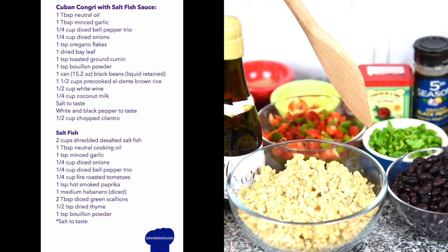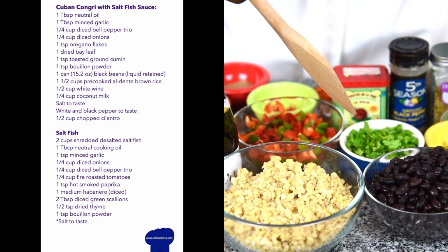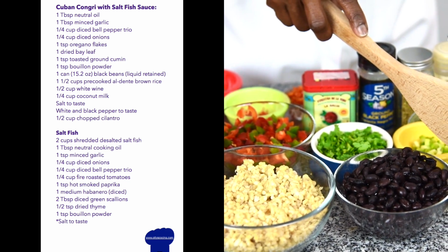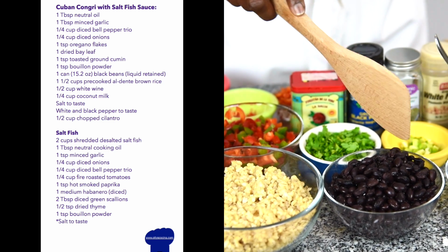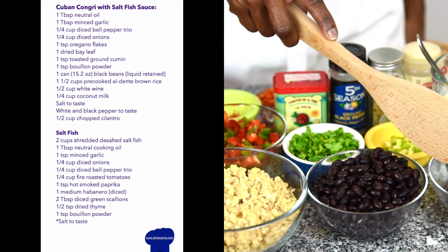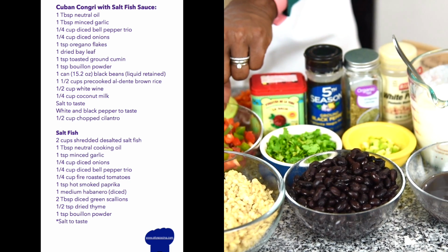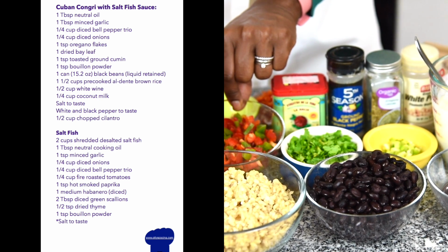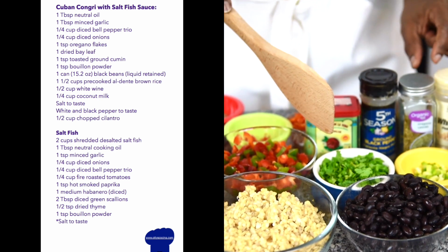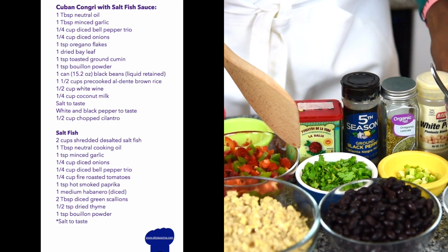And because Congri is typically, if you've gone to a Cuban restaurant, you see it's really black because of the black beans. So you need the cooking liquid from the beans. So this is what I have. I'm using canned beans actually because I did not cook these beans. So this is the liquid from the beans. The other thing that goes into it is some pepper. So these are red and green bell peppers. A little bit of cilantro, and then we'll be using some oregano, black and white pepper, and some cumin.